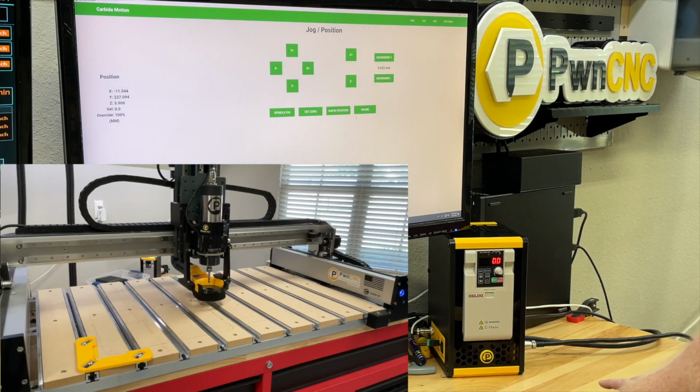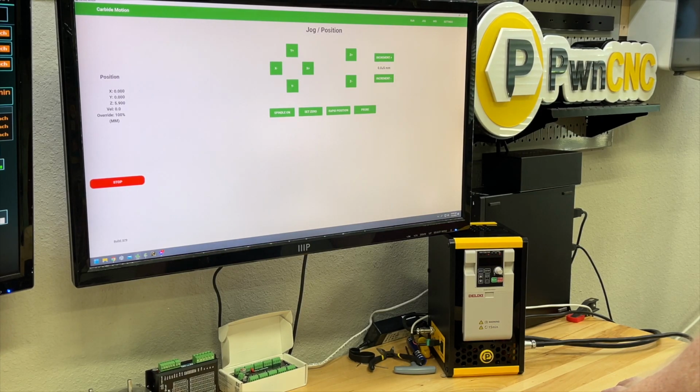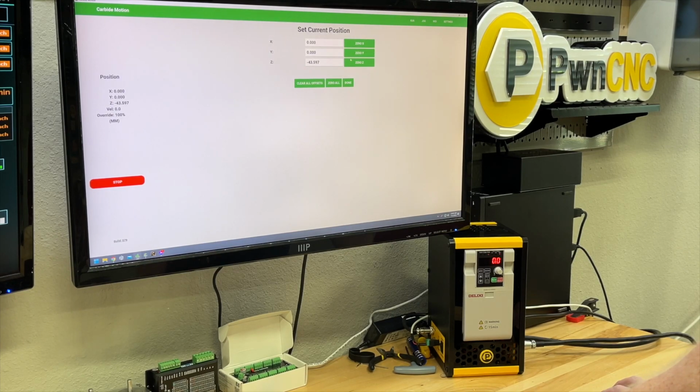So I'm going to hit done. We're in the center of the machine. We're going to set 0 right here. Now I will lower the Z down a little bit so that it's not right at the top of the carve. And we're going to go back to set 0. We're going to set 0 there.